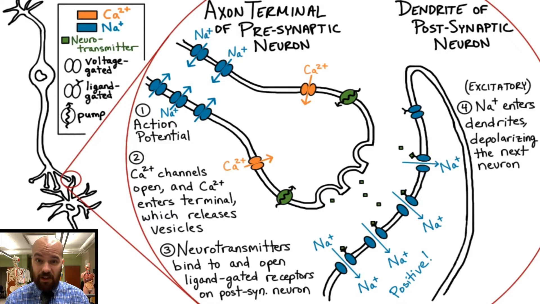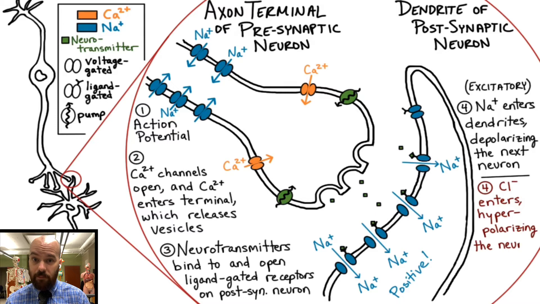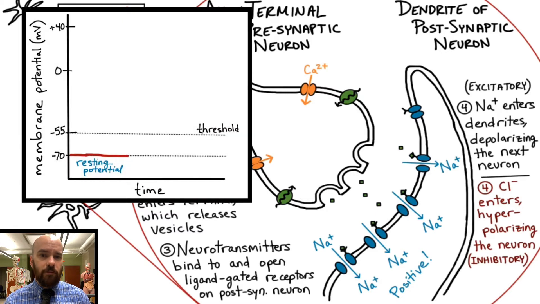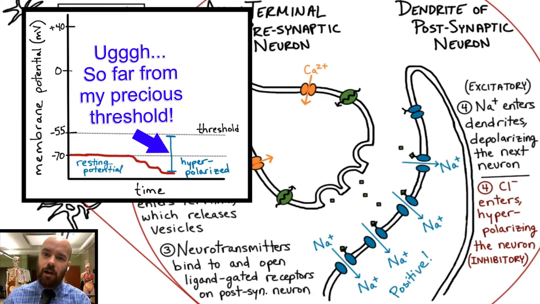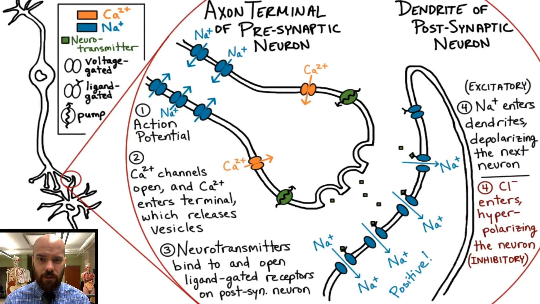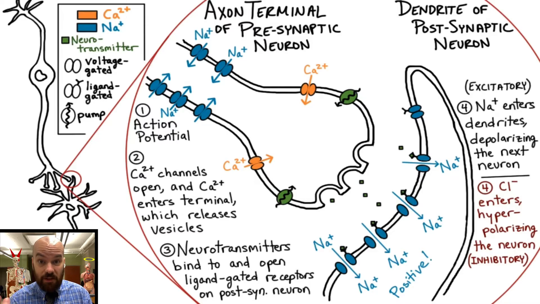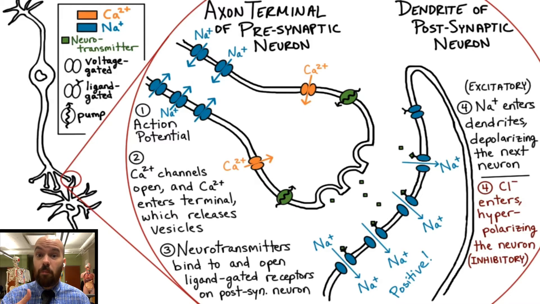We also have something called an inhibitory synapse. Instead of the positive ion sodium coming into the dendrite, in an inhibitory synapse a negative ion — chlorine in this case — is going to come into the cell. This would cause the membrane voltage to go down or become more negative, which gets it farther from that threshold voltage, making the postsynaptic neuron less likely to send its own action potential. It's kind of like a tug of war between inhibitory and excitatory synapses — like a devil and an angel on your shoulder telling you opposite things. One of them will win and either cause the postsynaptic neuron to send a signal or not. To summarize: excitatory synapses use sodium and make the neuron more likely to send a new action potential, while inhibitory synapses use a negative ion such as chlorine, making the postsynaptic neuron less likely to fire.